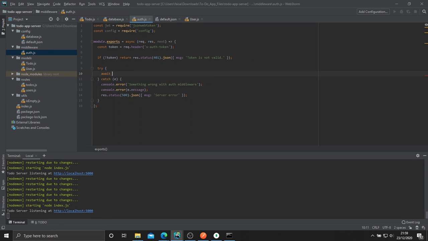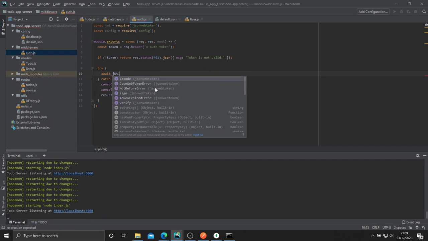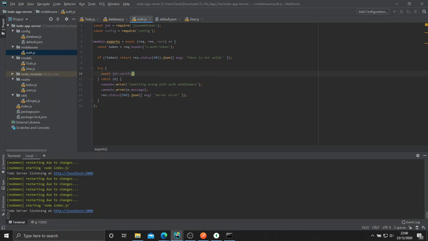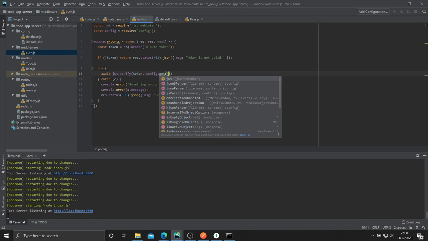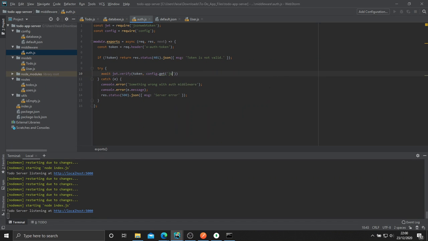And then inside of our try block, we'll do await jwt.verify, token, comma config.get jwt secret. That's the secret that we made in the config, and we'll put error and decoded, and then an arrow function.